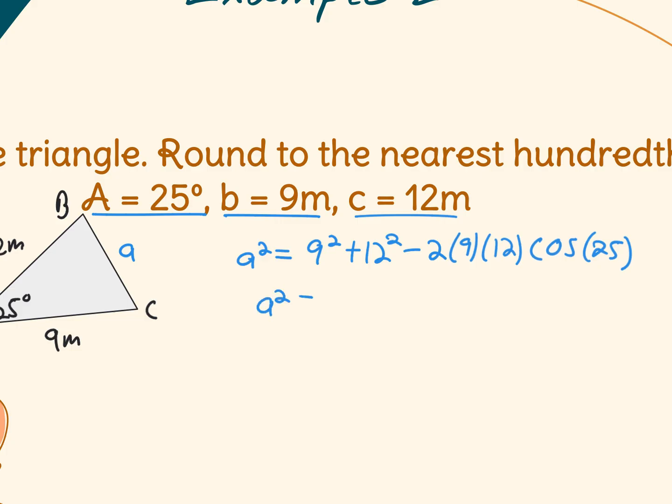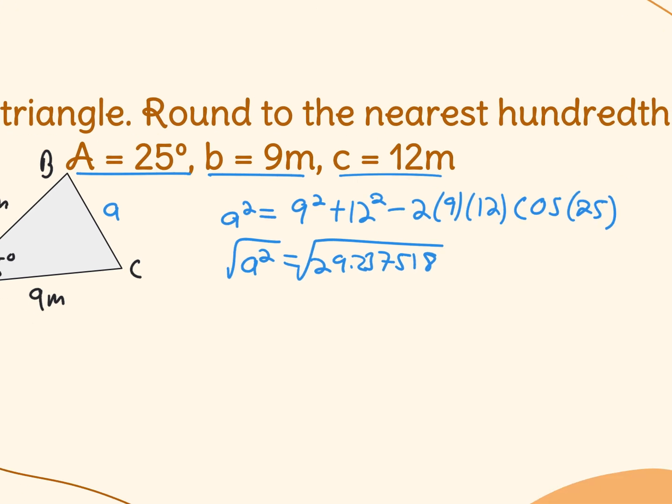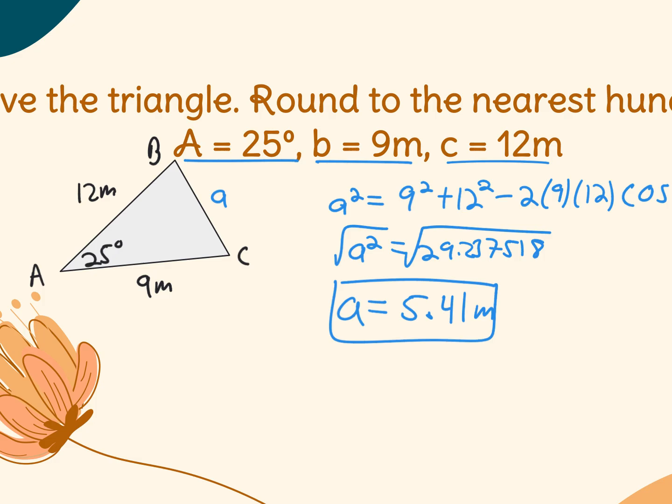And we should get a squared is about 29.3237518, something like that. And that's not going to be our final answer just because this is a squared. So you're going to keep that number that you see in your calculator and then square root it. And then when you do that, what do we get for a? To 2 decimal places. 5.41. Nice. So we get 5.41 meters. All right, are we okay with that? Shouldn't be too bad. All right, what else is missing?